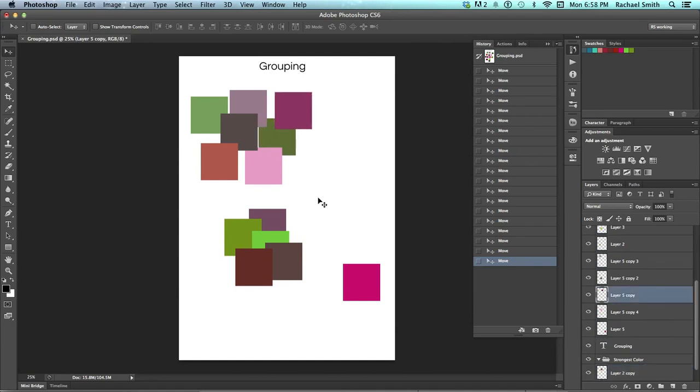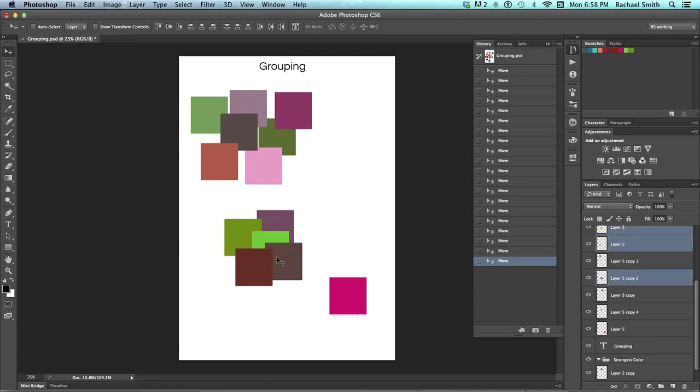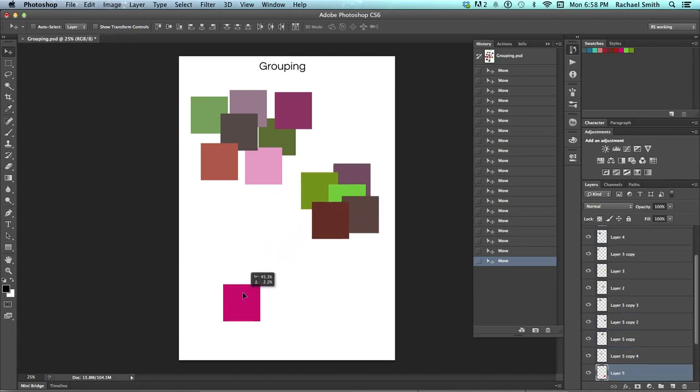Alright, so if we look at the canvas this way, I can see that there's 3 main groups, if we want to call it that. We've got our biggest one, or our most dominant one, a second smaller or subdominant, and then this smallest single one down by itself, which is great. That's grouping. Now we have 3 elements instead of 25 or however many pieces are actually on here. But we want the pink to be the area of emphasis. So if we move it away from all of these others, it actually becomes the emphasis.